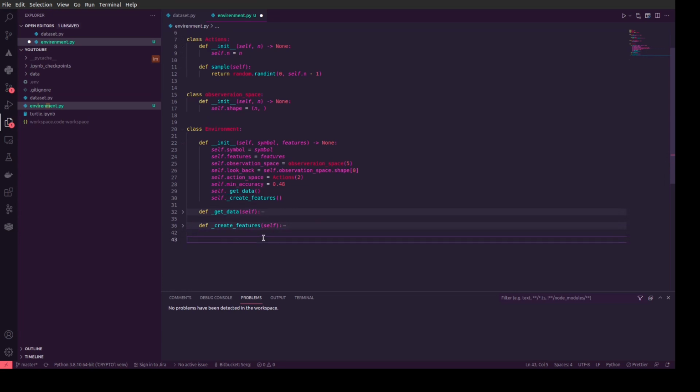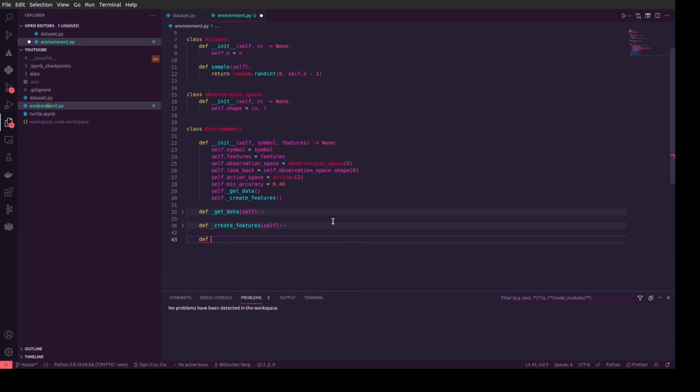Okay, so when we have some data, we need to get the state at the current moment, and the current state means what value exists at the current moment. And when we are working with only closed data, we need to take data close using look back. It means we take the last 5 bars, for example.